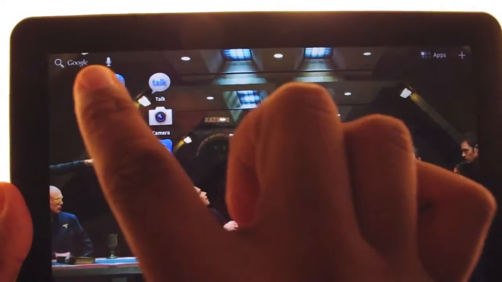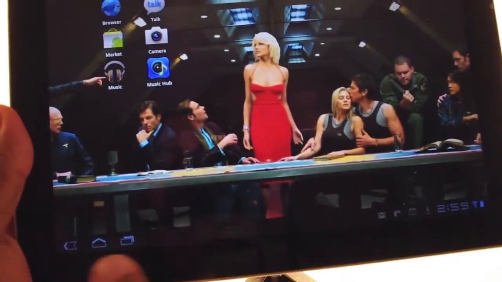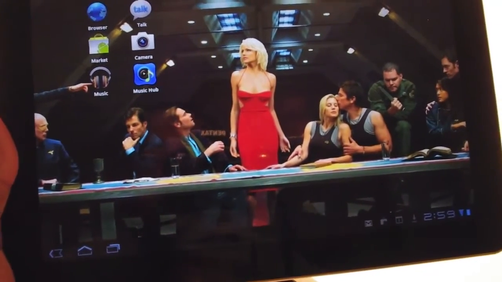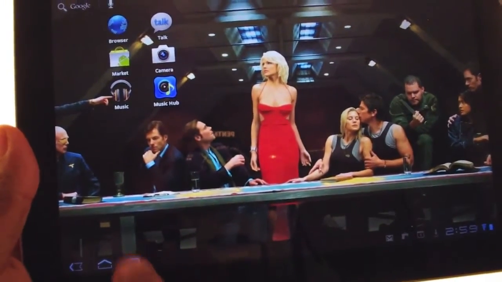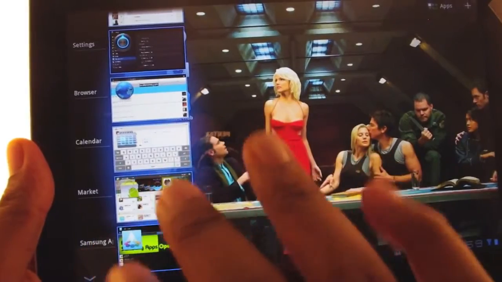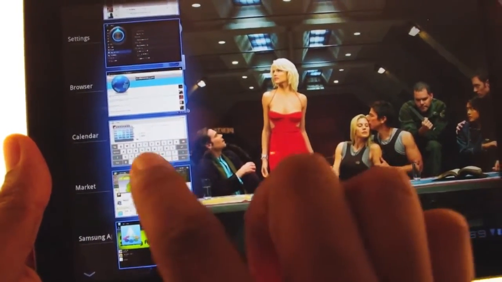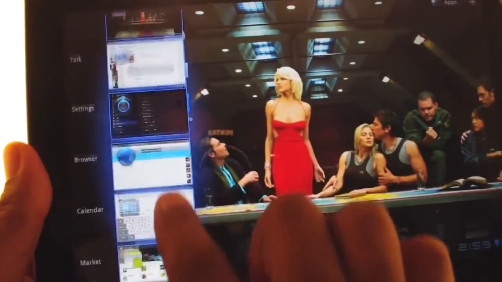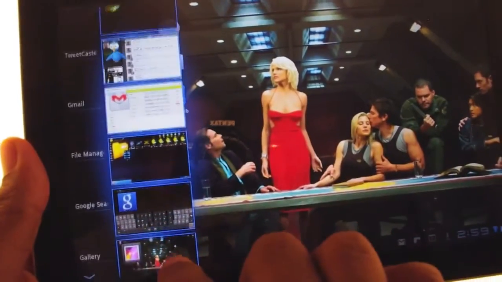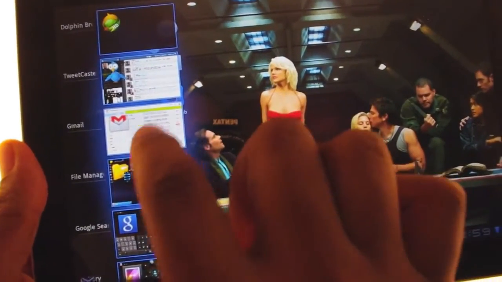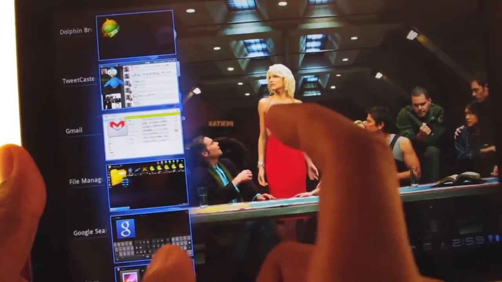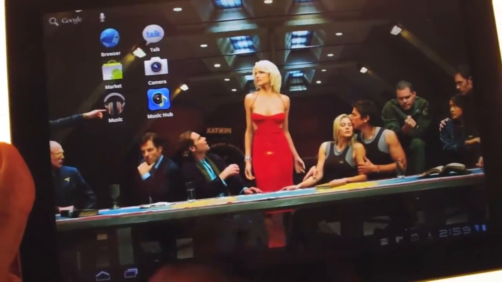Of course, you've got your search button at the top. You've got your back, home, and app switching button. Something that's new in here is when I tap on that, before it used to only give me 4 of my most recent apps. Now it gives me a long list of apps that I can scroll through, and I can decide, hey, you know what, I want to go in my file manager real quick. I just tap on that, and then it'll bring me to it.